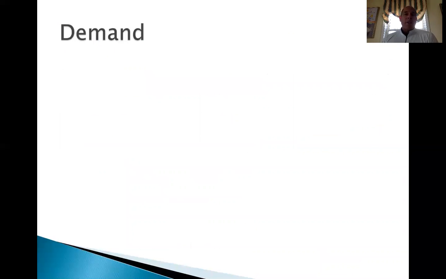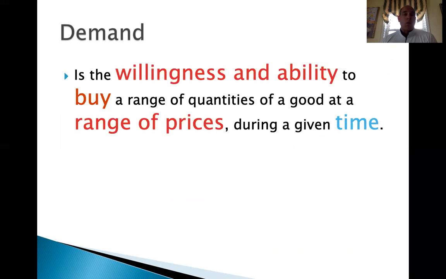So what is demand? As a consumer, I think we understand demand fairly well. It is a willingness and ability to buy a range of goods at a range of prices during a given time. If I have the money, I will buy. If I don't have the money, I won't, but I also have to want it. And there's a range of goods at a range of prices. I can go and buy a low quality bag that's very utilitarian, or I can go out and get a Dooney and Bourke bag.